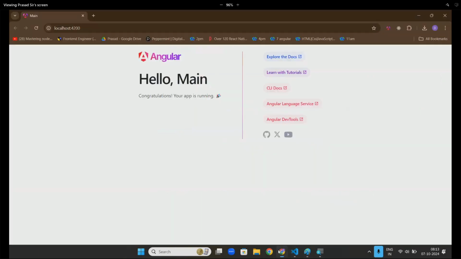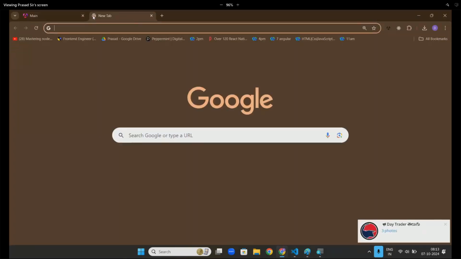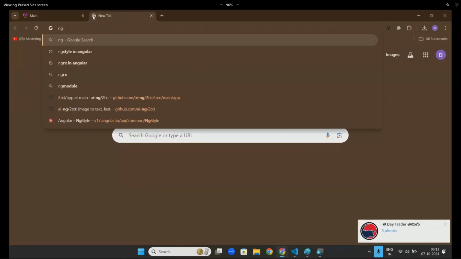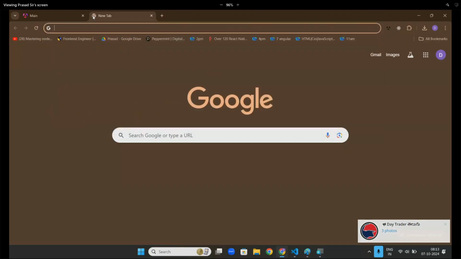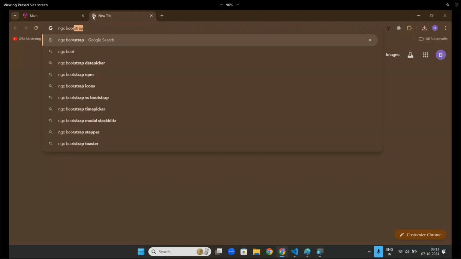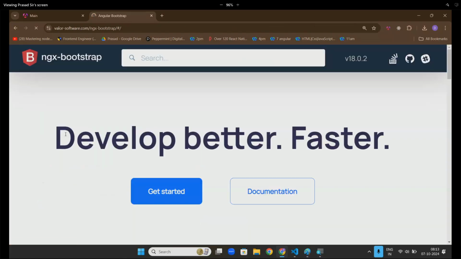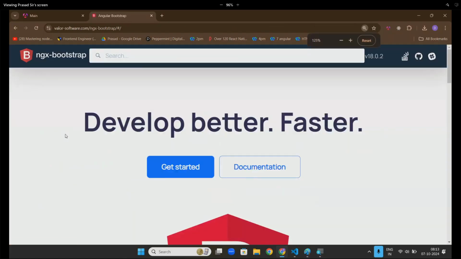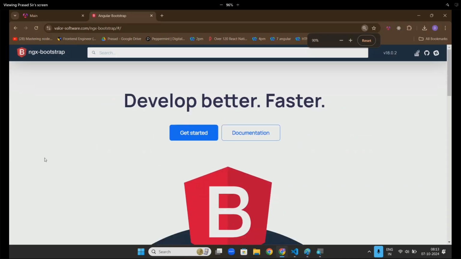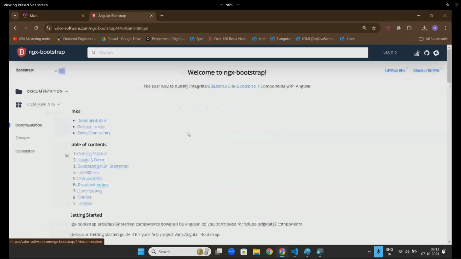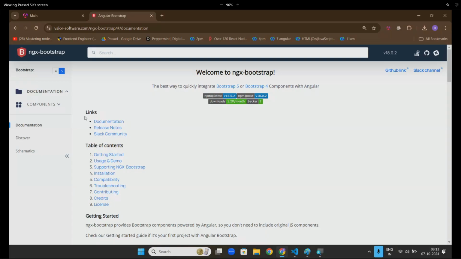There are two things, sir. In Angular, if you want to use Bootstrap, you can use Bootstrap directly, or there is something called ngx-bootstrap. If you go with ngx-bootstrap, which is also called Angular Bootstrap, they will show you so many nice things, how to do Bootstrap and all.